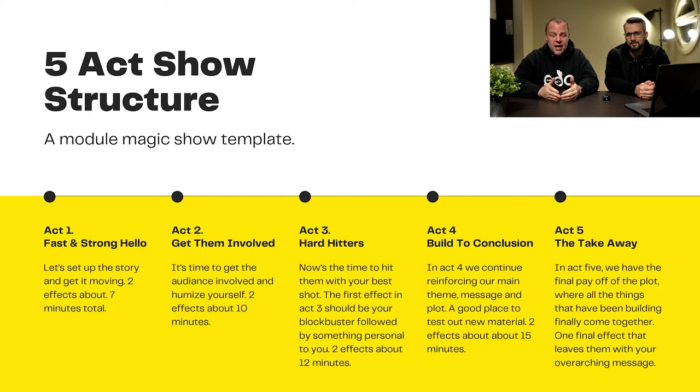We're right close to the end now, and I want the main tension and relief to be on the second to last trick I'm doing. So that's going to be the second trick in Act Four. Act Four is about 15 minutes, and I split it into two pieces of about 7 minutes each. So my Act Four is two somewhat longer pieces, but I wave that drama and tension and release by the first one being very comedic and a true story about me and my childhood, and the second one being a still funny but heavy piece of mentalism that makes them think very, very hard. What that allows me to do is set up my main message or my takeaway for Act Five. So I've made them laugh at the beginning of Act Four, and I've hit them with something really heavy at the end of Act Four.